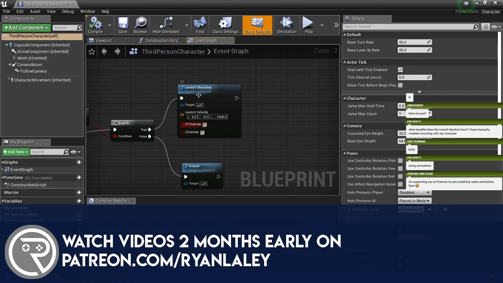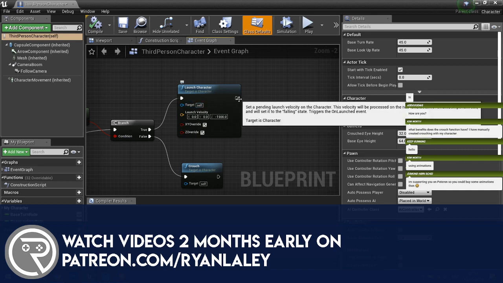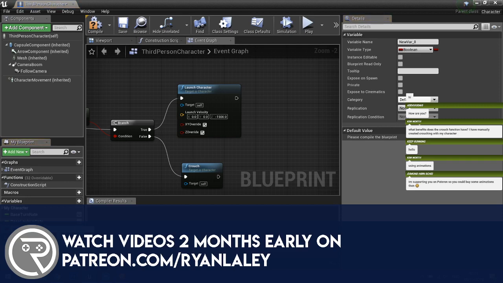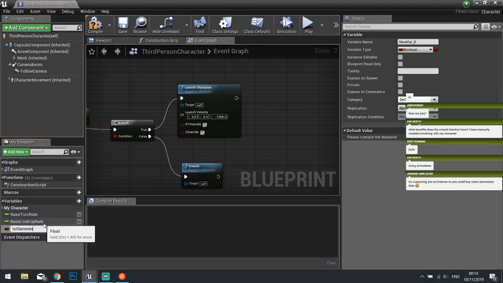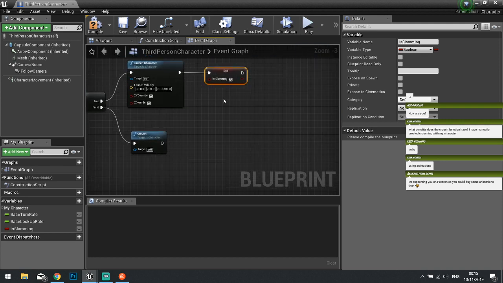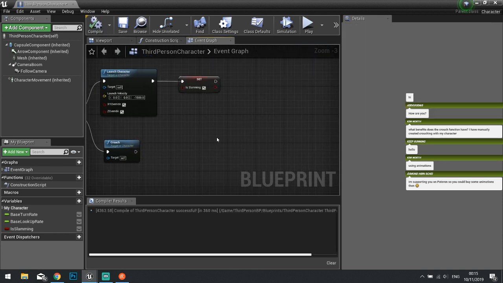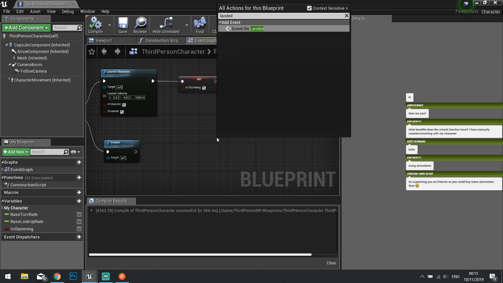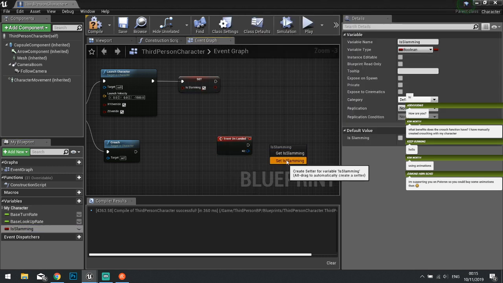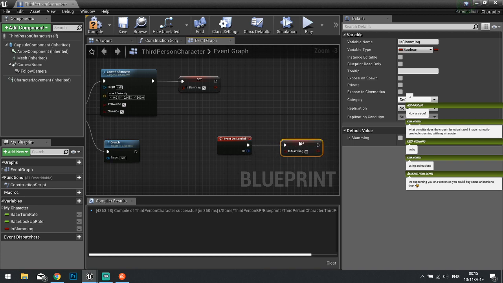And we need something to determine that we are slamming. So I could, for example, set up a boolean, is slamming, and set that to true. And on landed, we have to just set is slamming back to false.